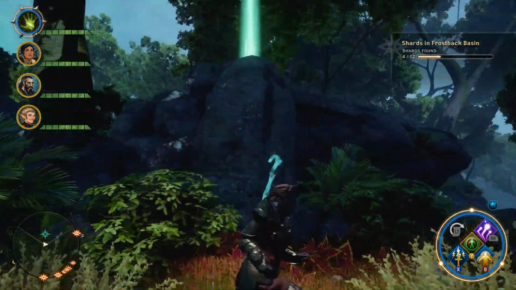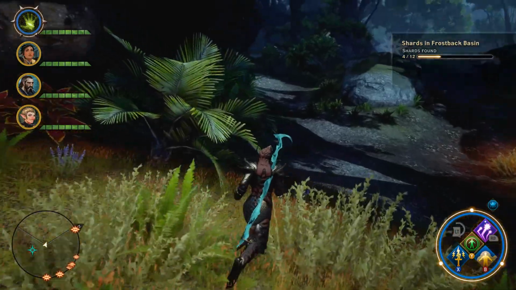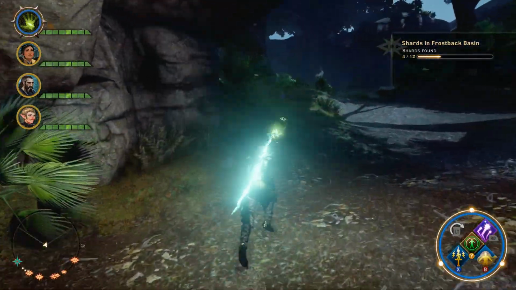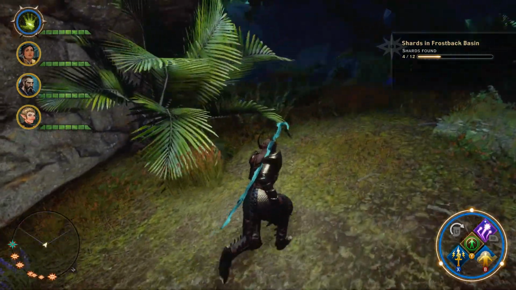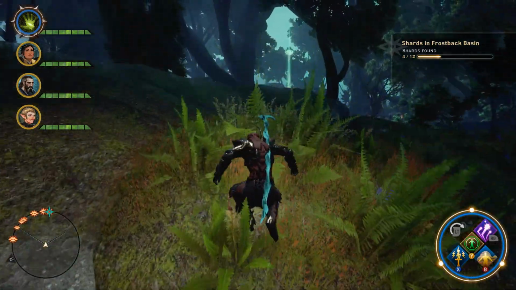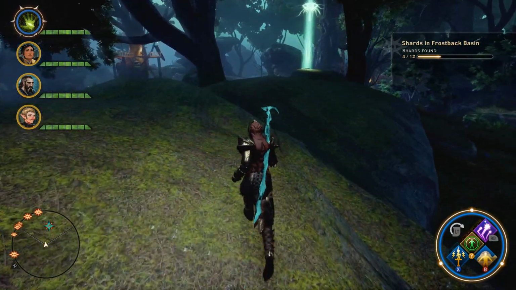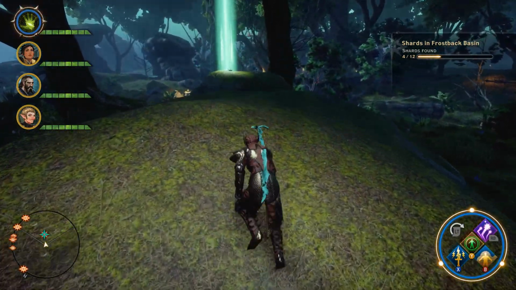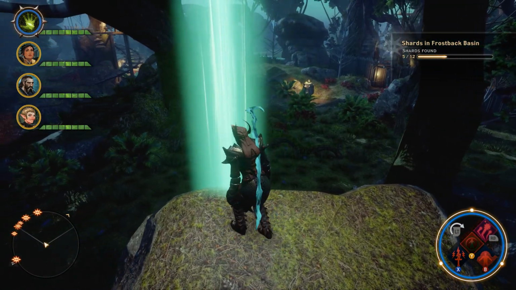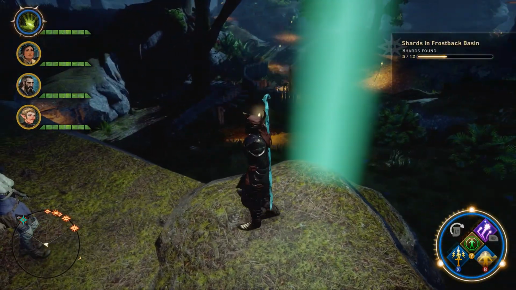So this one looks like it's on top of that rock, which means there has to be a path up there. So we'll wind our way around here and up in this direction, and we shall find this one. Number five. Go grab number six.